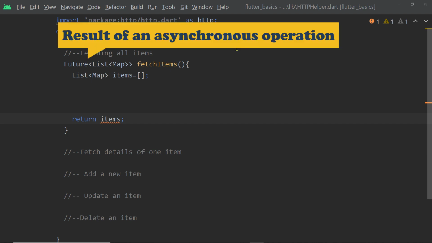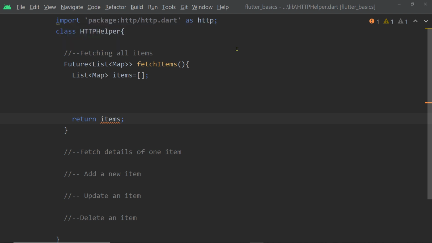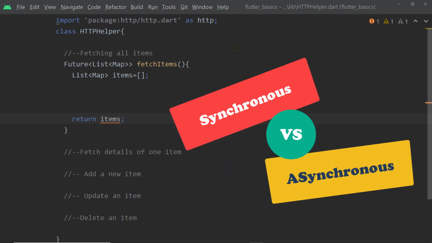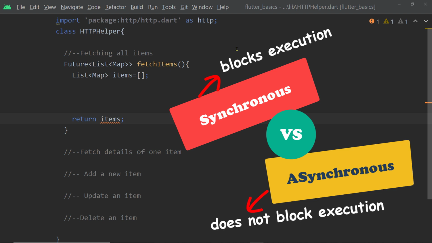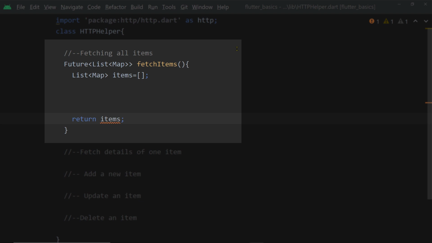First of all, you have to understand the difference between a synchronous function and an asynchronous function. A synchronous function blocks the execution, whereas an asynchronous function does not block the execution. Now imagine this function to be a synchronous function. This is not, and this is going to be an asynchronous function, but for a moment just imagine that this is a synchronous function and we have implemented it.